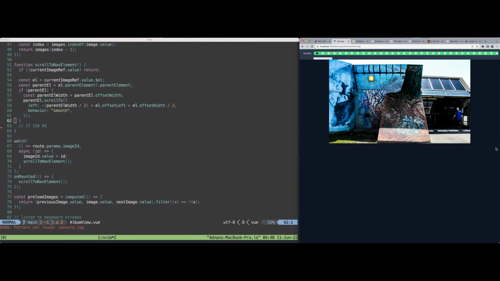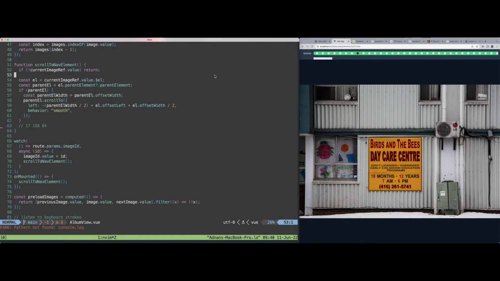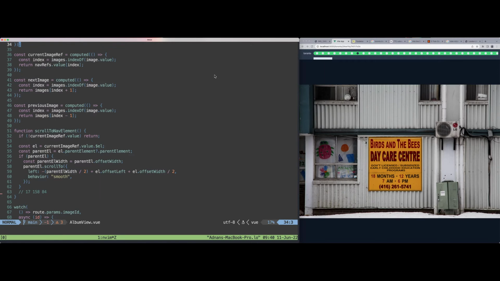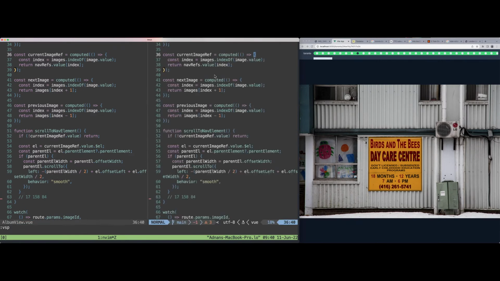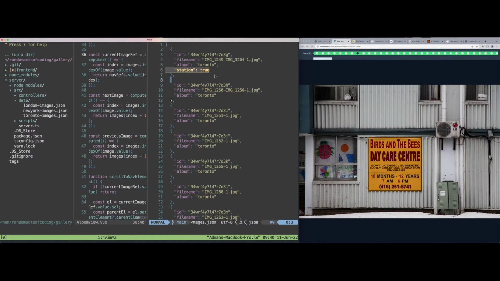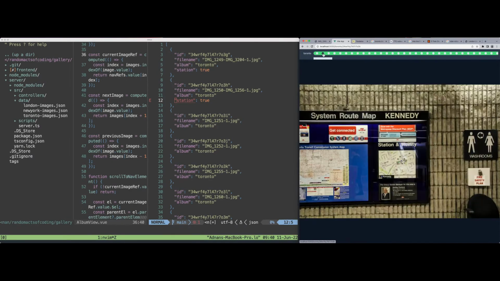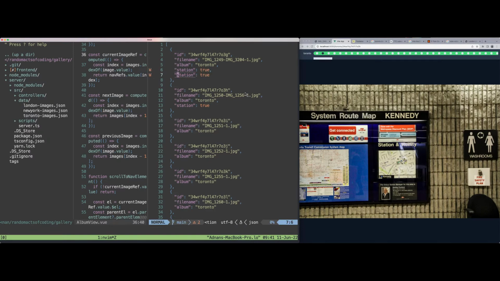Right, now I can think about how to indicate a station and a non-station. So these are non-stations. I might try changing the size of a non-station. So first I have to indicate that there is a station. I did this station true thing, so let me do that for the first 2 photos. That's good enough. And then maybe I can say first station for this other one as well. I suppose I could detect first station in the code, but if I can do this, that's fine.